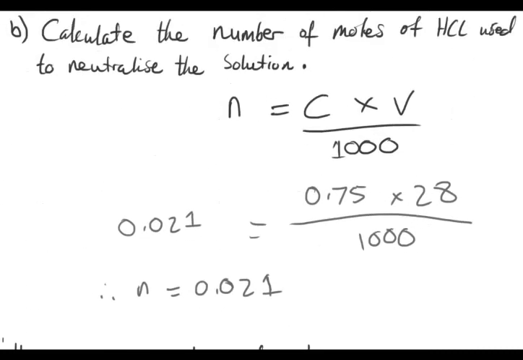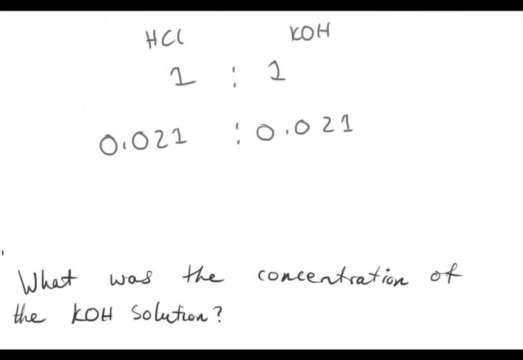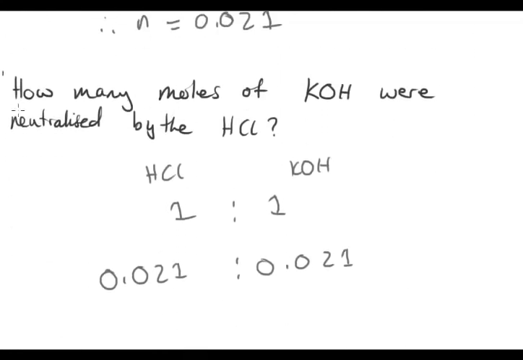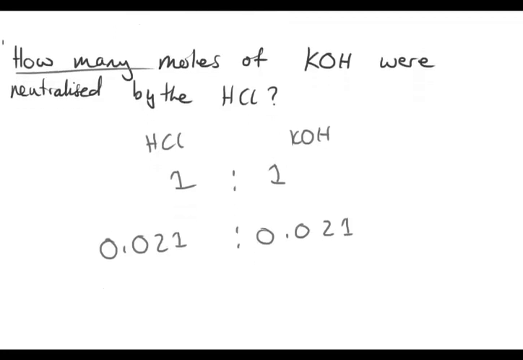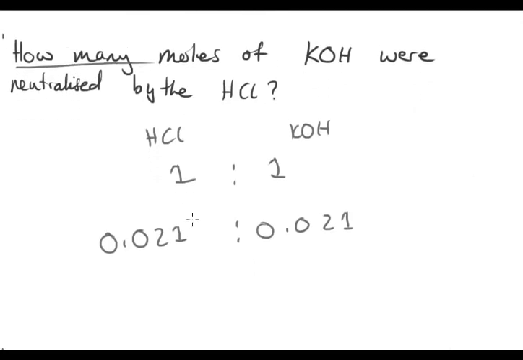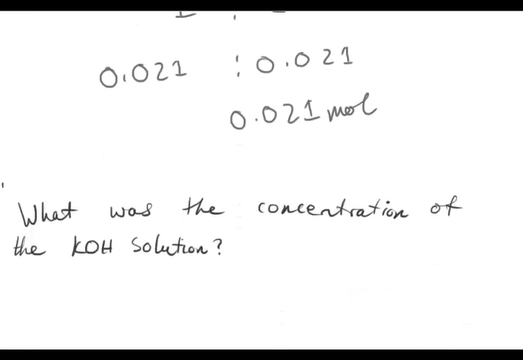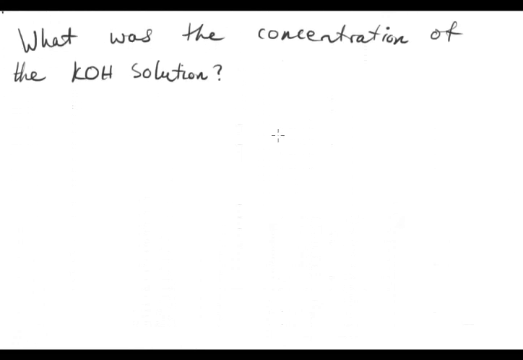Therefore, we don't need to actually calculate anything. And if you look at the question, it actually just says how many. It doesn't particularly say calculate. Not that you don't need to, but yeah, you don't need to in this question. So the moles would be 0.021 moles. So yeah, no calculation needed for that particular one.